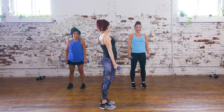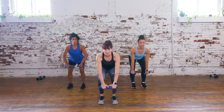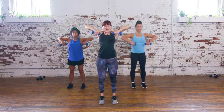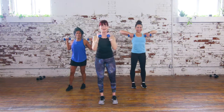Stand up, single row. We're going to rise and pull up to an upright row. Bingo, palms forward, rotate, palms towards your chest. Turn, lift. Last time. And stop at the top. Oh, woo! Excellent work. Good training.